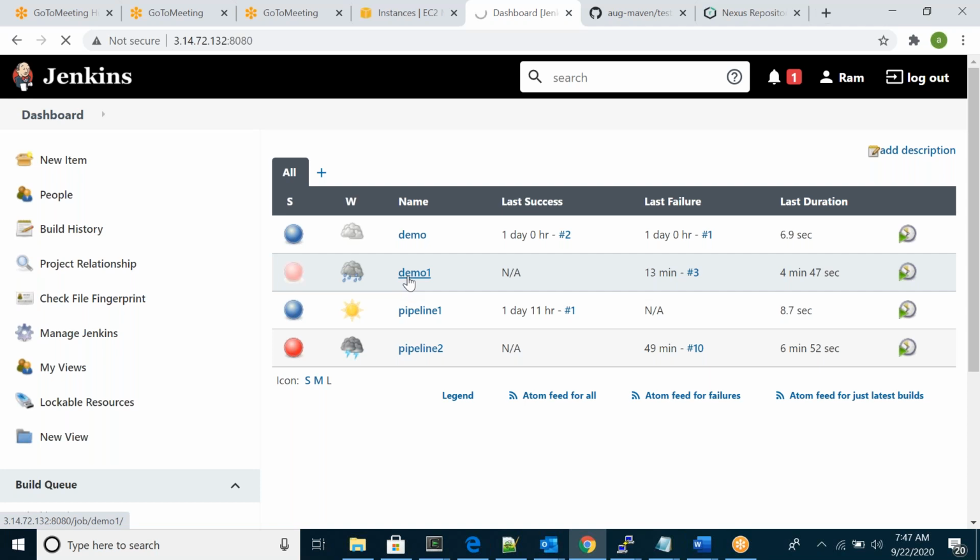So you observed before, it started at job number 4. When I committed new things in my project, automatically job number 4 is triggered.